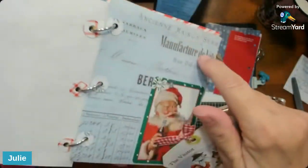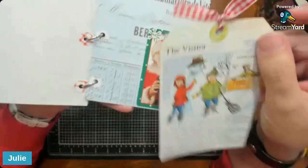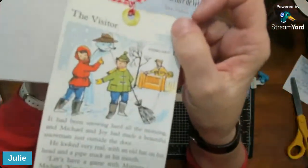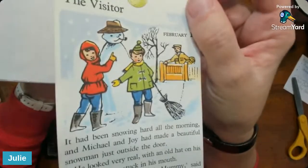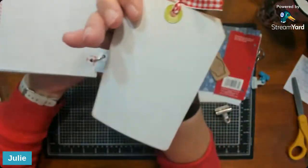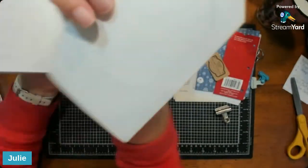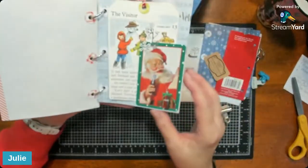This is just reproduction paper with another vintage playing card there, Santa with his Coca-Cola. And then I made a little journaling card, just a real simple one with an actual book page from a children's book. And oh, I didn't even back it. I just left the back blank. Sometimes I'll back them with ledger paper.